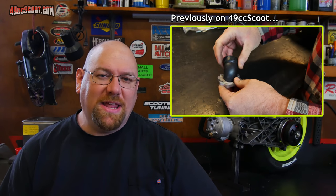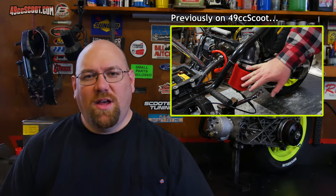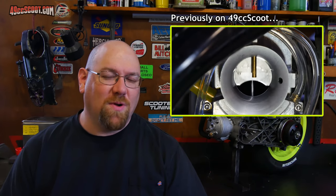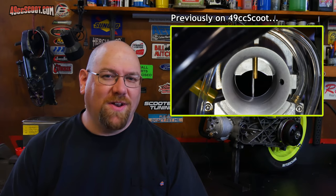In the last video, I installed a 30mm high velocity Lectron carburetor, as well as a Polini 360 degree intake and a new air filter setup. I began to start tuning those. Unfortunately, I caused an issue and was only getting 3/4 throttle roughly when I set up the carburetor because I was trying to get a more stiff return, and I actually restricted it while I was working on that.